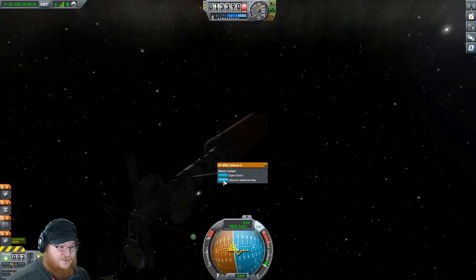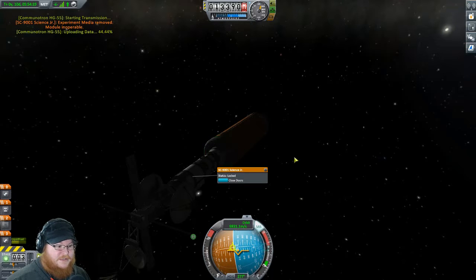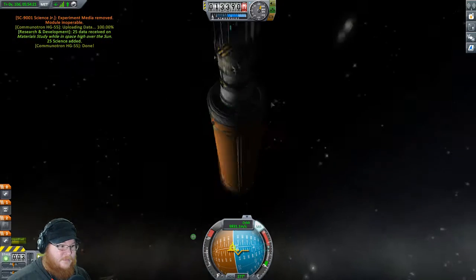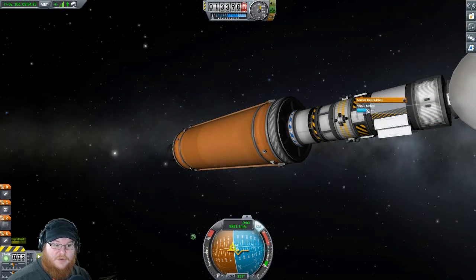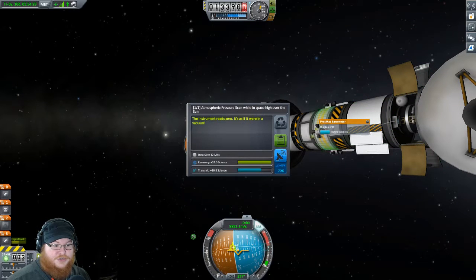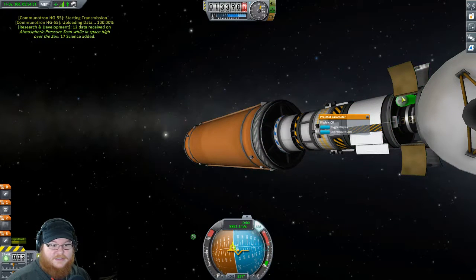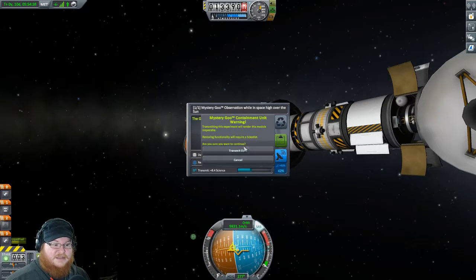So do open materials bay. 50 science. We only get 24 of it, but that's okay. Send it. Transmit data. Let's see, what else do we have? Open our little bay here. Let's see, barometer, log pressure. Send it. Open mystery goo. 8 science, not too bad. Send it.